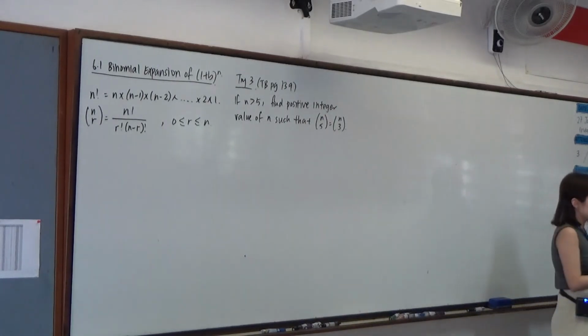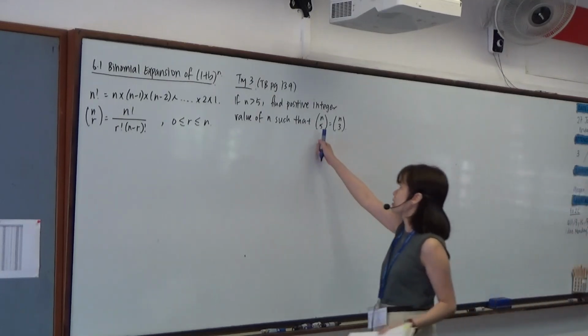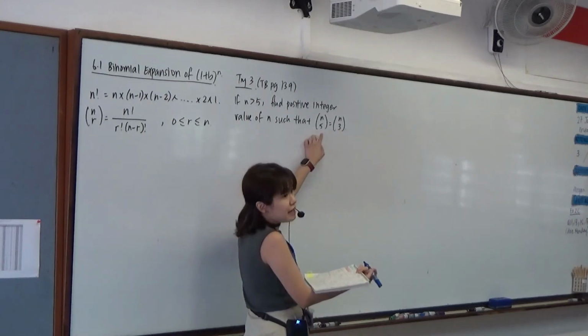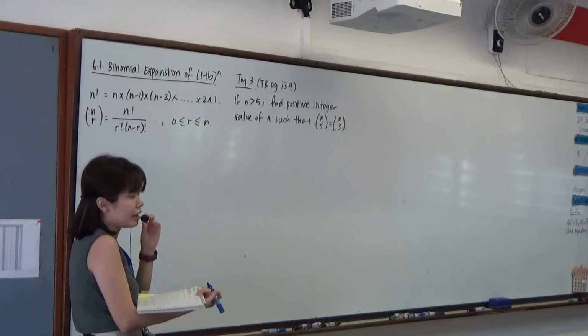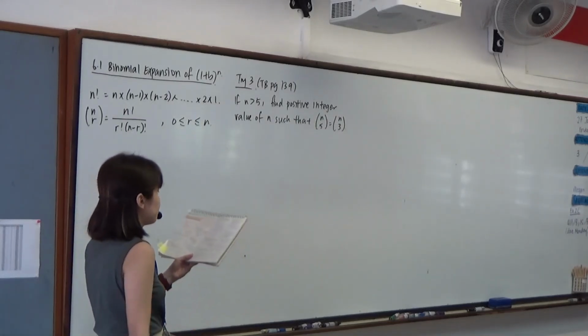So in try 3, they want you to find a value of n such that n choose 5 equals n choose 3, and this value of n must be more than 5. One reason it needs to be more than 5 is that the r value is at most 5. Our understanding of n is that it must be more than or equal to r. In this particular case, they decided to define n to be more than 5.